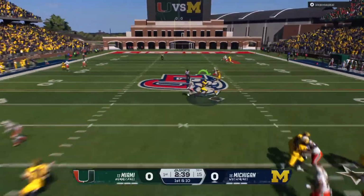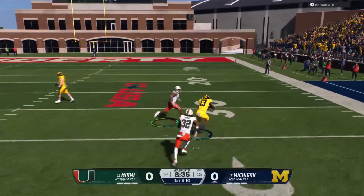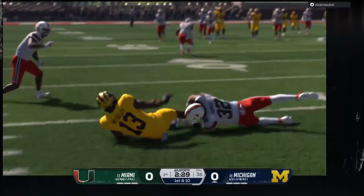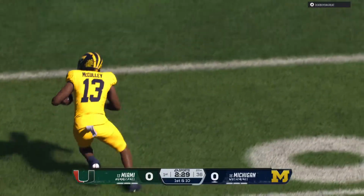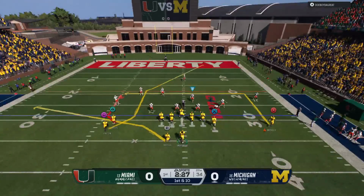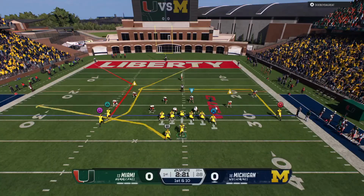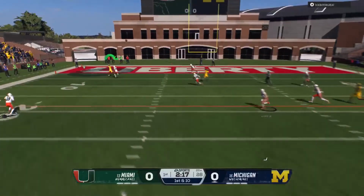Moving away from pressure. Catch in the middle, it's McCulley. He's loose. Wide open spaces. They've got the defense reeling right now with that big play to the 29. And that's the beauty of this offense and this playmaker at wide receiver. Throw the ball short, but what he does after the catch, he's just got so much speed, so dynamic with the football, and this is why they get it to him short, because he can take it to the house or make a big... Going for it all.